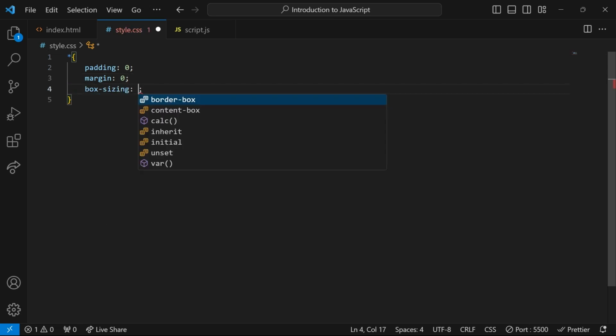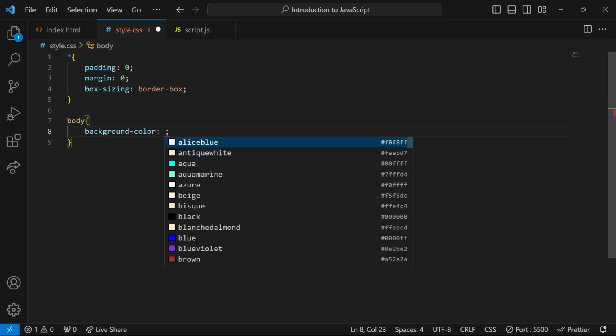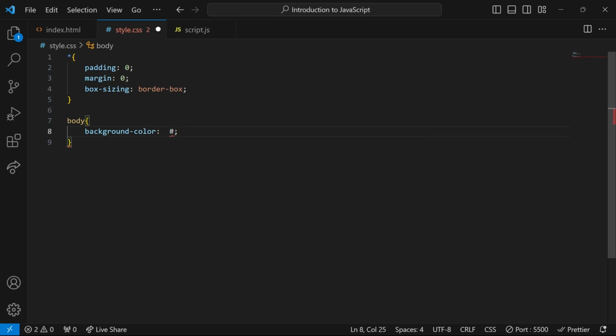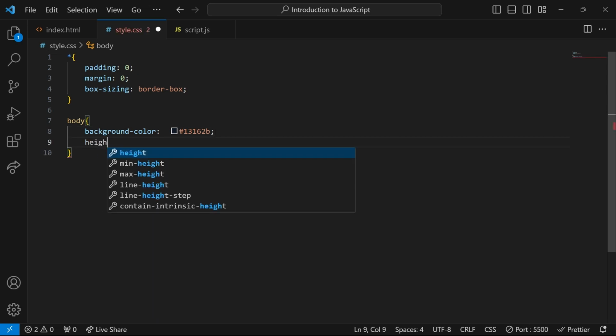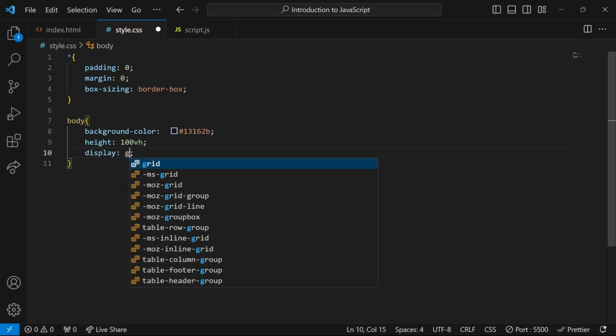I'm also going to give all the elements a box sizing of border box. Then I'm going to give the body a background color of 1316 to be. Then below that, I'm going to give my element a height of 100 view height, and it's going to have a display of grid.